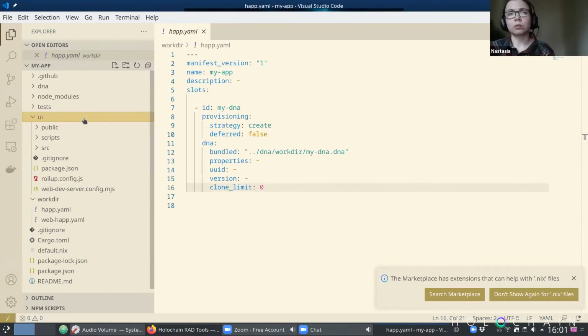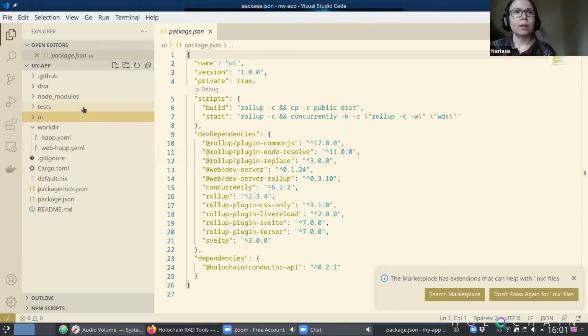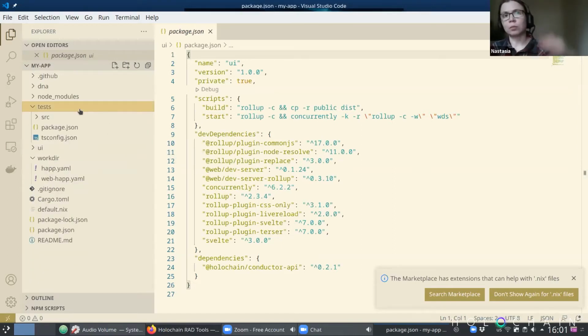Then the user interface is located in the UI folder, and that's essentially a Svelte project which has its own package.json, which allows to control what can be done about this project. Then the test directory on the upper level contains the integration tests for the backend.